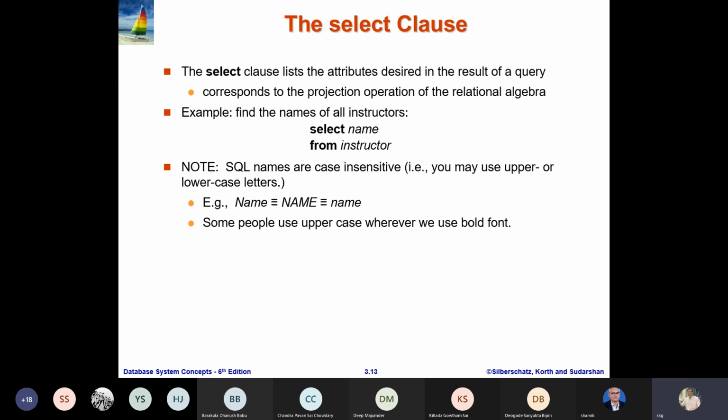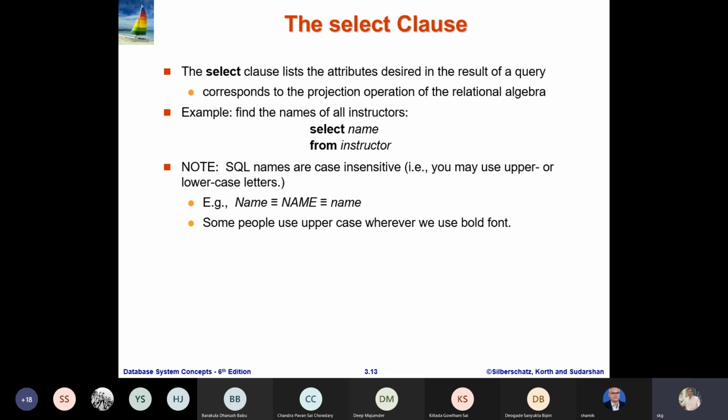SQL names are case insensitive, so you may have uppercase or lowercase. If you look at our relational algebra term, it is the projection. So I am projecting or extracting that column.